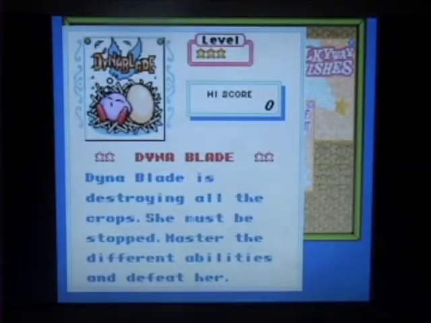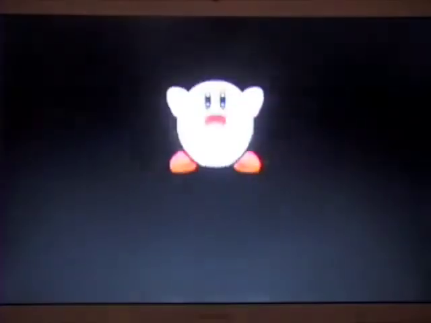Next, Dyna Blade. Dyna Blade is destroying all the crops. She must be stopped. Master the different abilities and defeat her. Okie dokie. Sounds good.